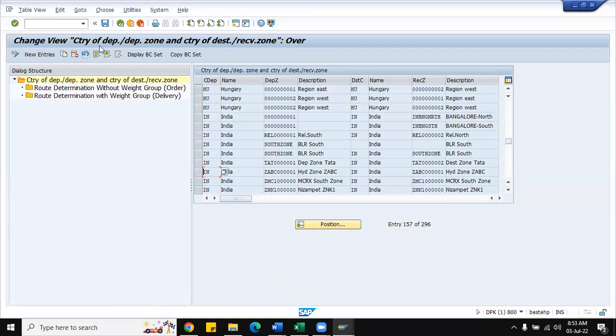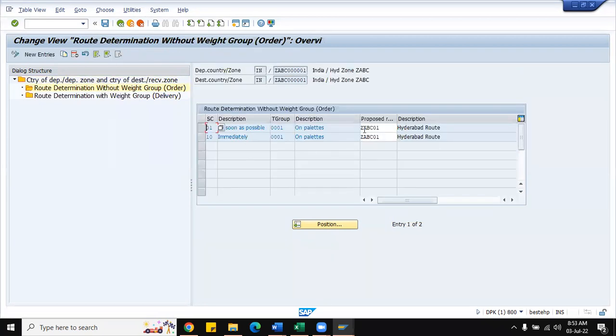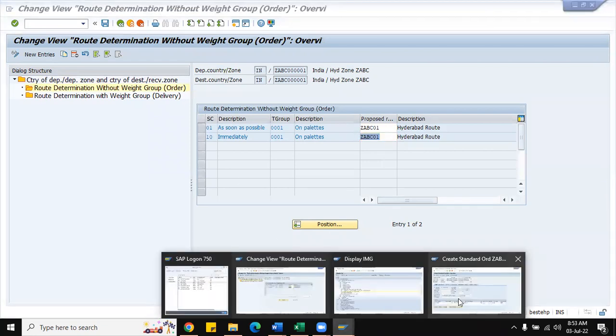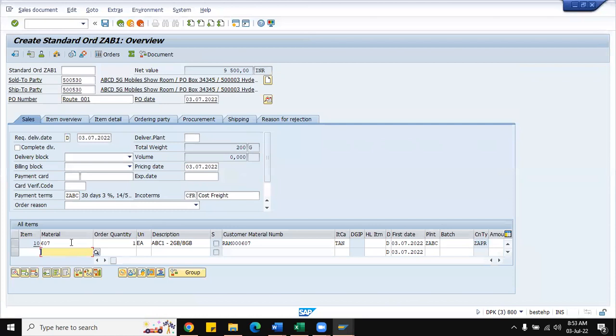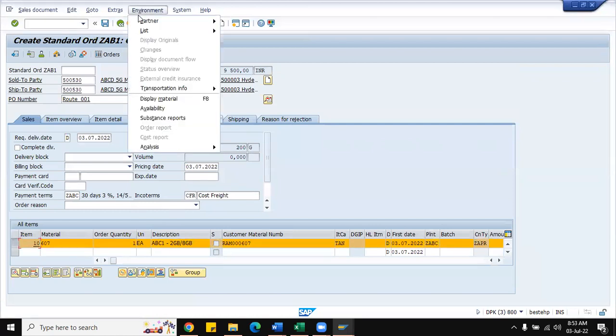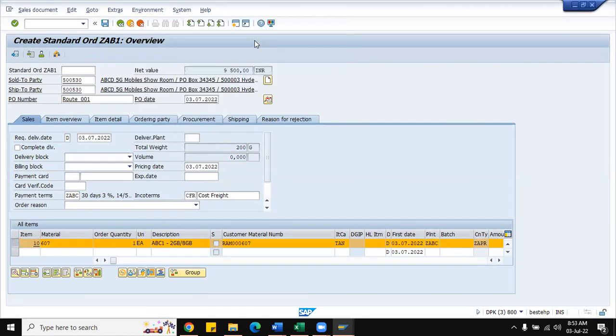Let me go to this one. We have maintained as soon as possible, that is shipping conditions. Okay, I'm really sorry. Go to customer, go to environment, partner, sold to party.